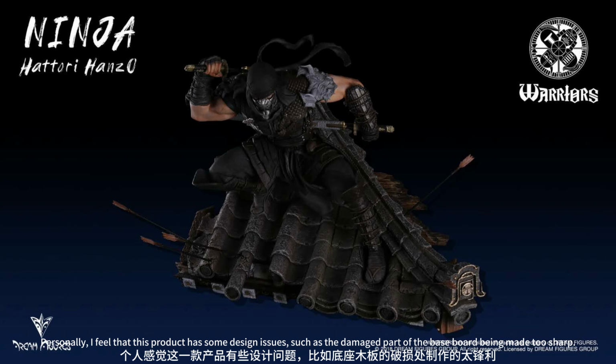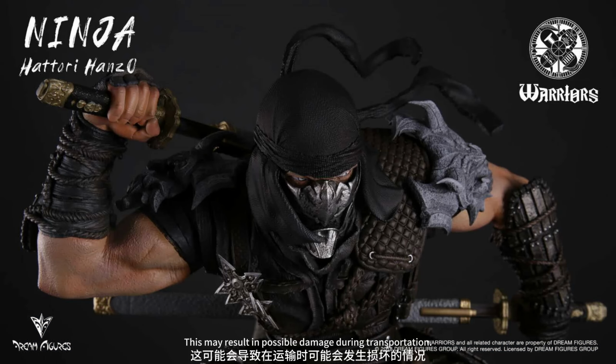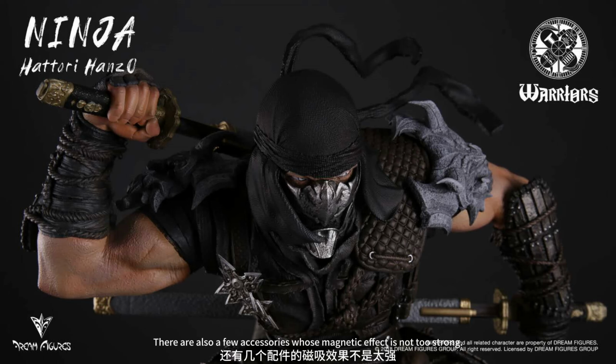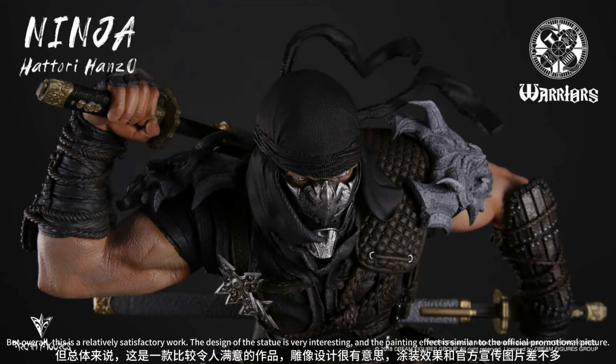Personally, I feel that this product has some design issues, such as the damaged part of the baseboard being made too sharp. This may result in possible damage during transportation. There are also a few accessories whose magnetic effect is not too strong. But overall, this is a relatively satisfactory work.